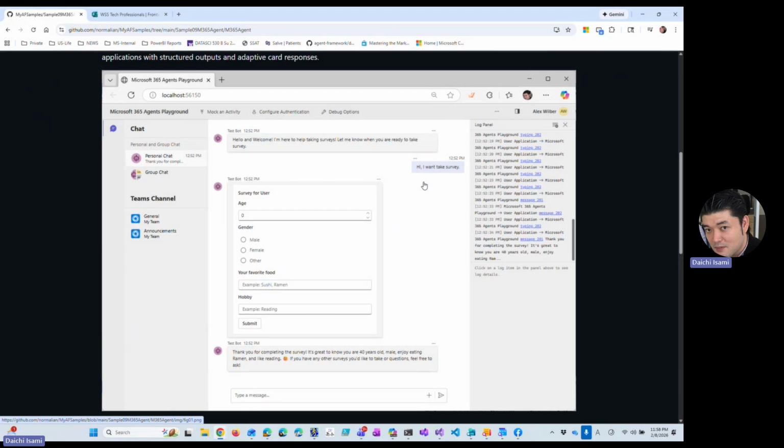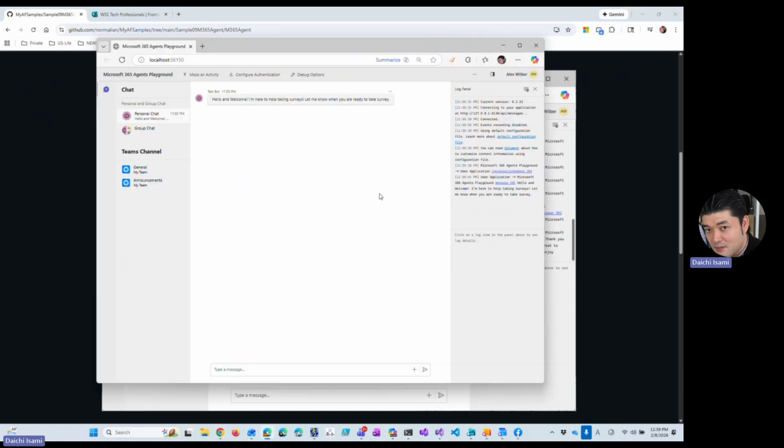By putting in the message, I want to take a survey, you can get a survey example right here: age, gender, favorite food, and hobby. You can put this input into your application, and as you wish, you can put it into a Cosmos DB or SQL DB, any data store, as a demo.